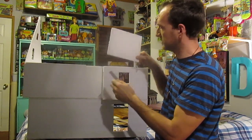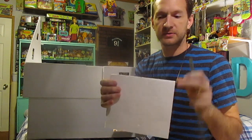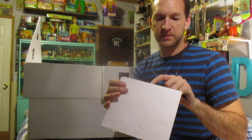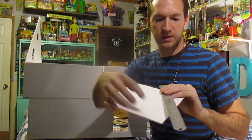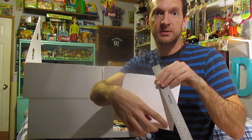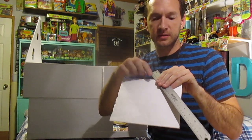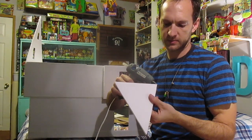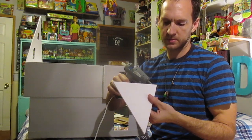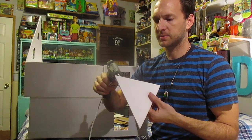And you find the center of that square, which on mine is 4 inches. So I put a little mark at the 4 inch. And then draw a line from this corner up to that mark, and then from this corner up to that mark to get the triangle shape. So I've got it cut out, and I'm just going to take my hot glue and glue along the bottom, and then just pop it on top.